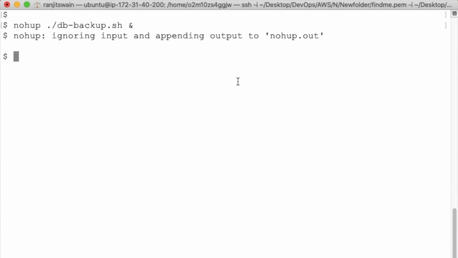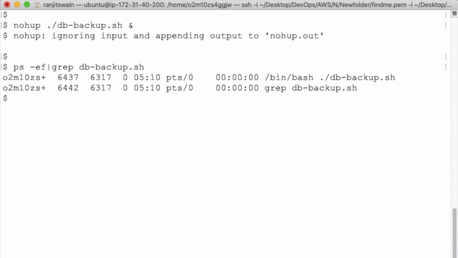Now to check whether it is running in the background, use the command ps -ef and grep for the script name. You can see the script is running in the background.